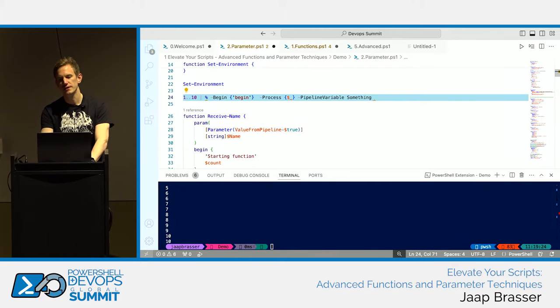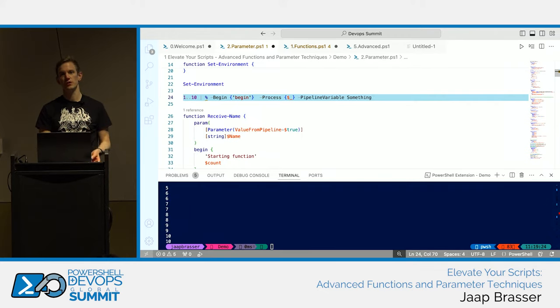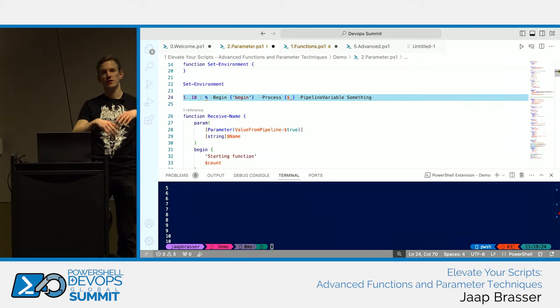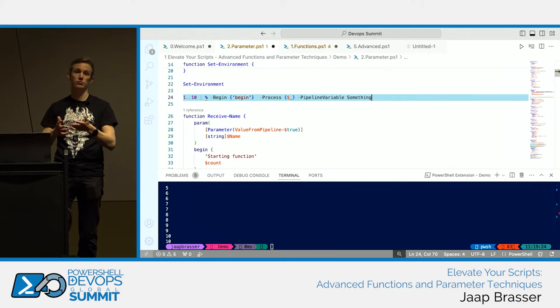The main reason to use for instead of for each object, so the for keyword, is once again performance and depending on what you are trying to achieve. If you want something to run as fast as possible, in most cases the for keyword is faster because there is no pipelining with the for keyword. So what you get with a for statement is whatever is in that statement is going to execute. You can't pipe it. You can pipe it, but you can only pipe it when it's completed.